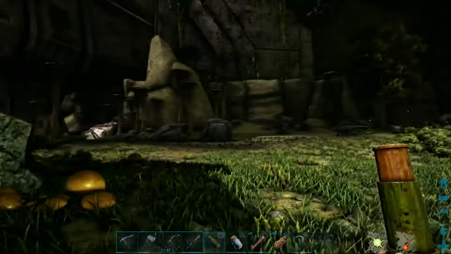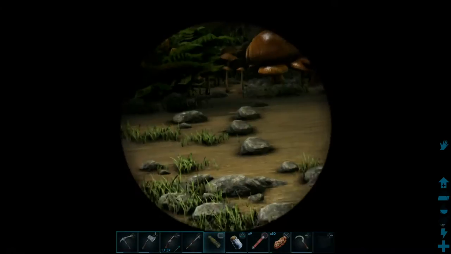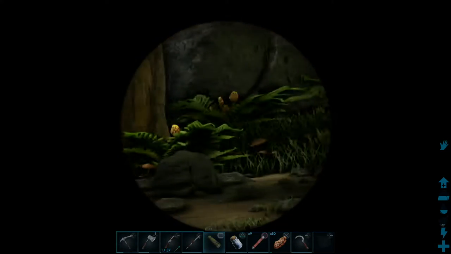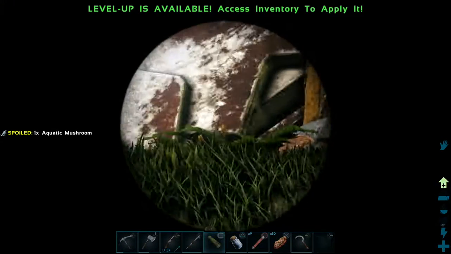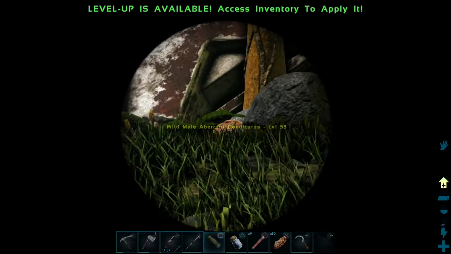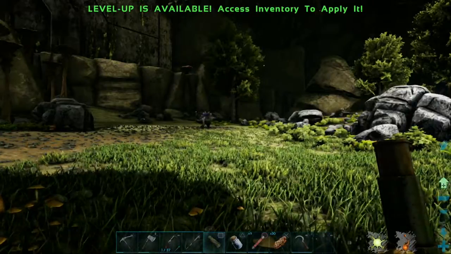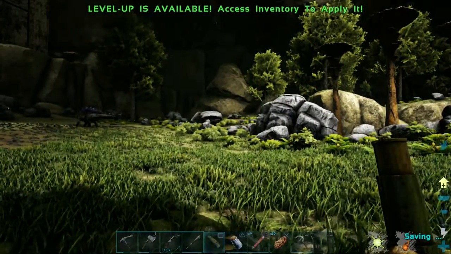Where did them Ravagers go? I'm not seeing it. The only problem with Ravagers is they can jump really high. So let's just keep an eye out. Oop, level up right there. What is that? What is that? Oh, Dodicrous. Male Dodicrous level 53! Wow! That's good. That is great.